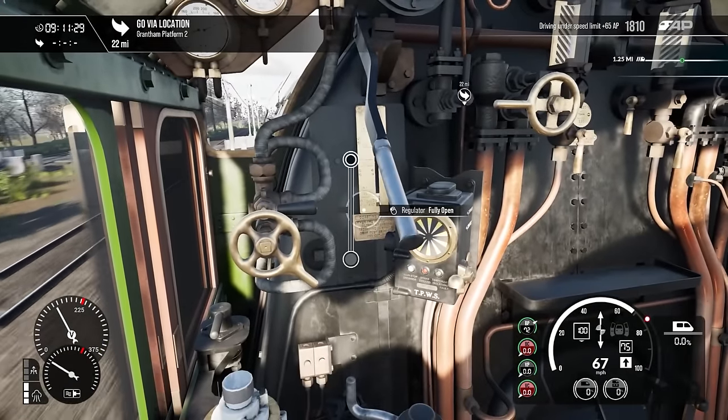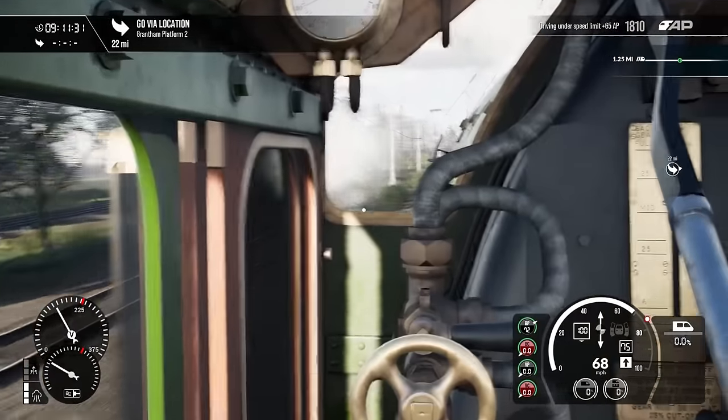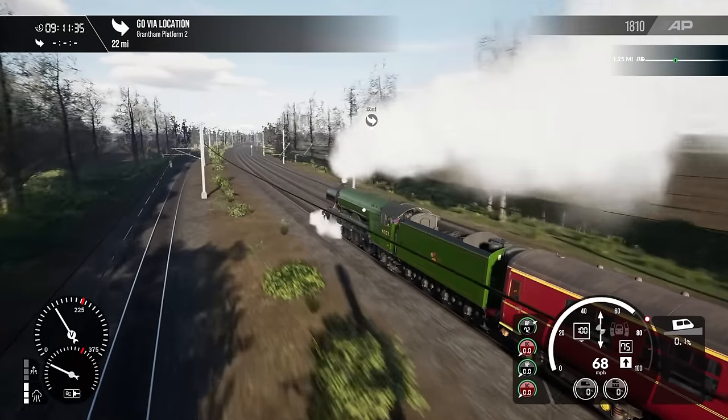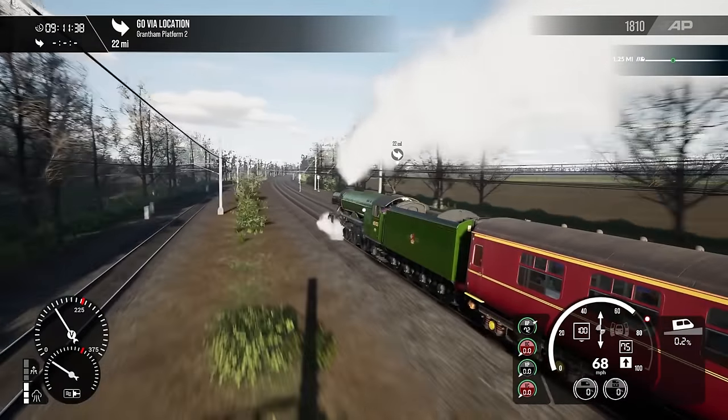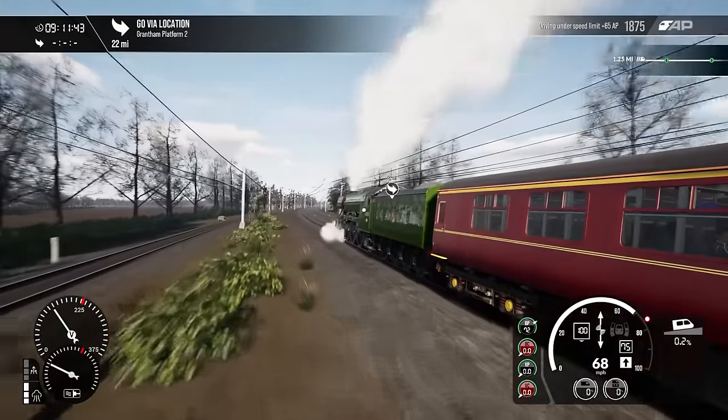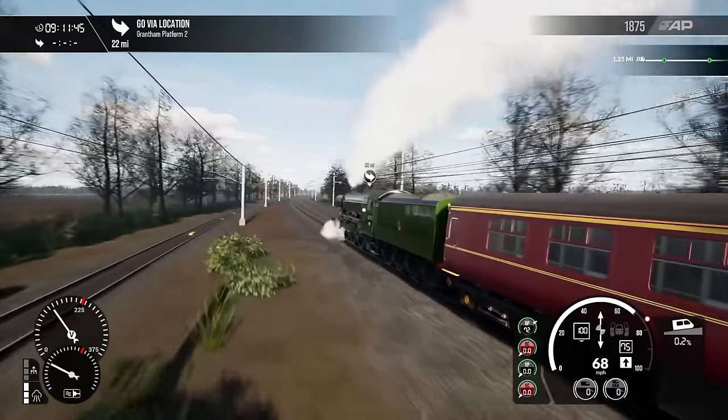All right, you know what? Let's go wide open here. The signals seem to be turning green when I get near them, so I feel pretty confident right now to just kind of leave it alone and just enjoy the ride here. I do really wish I could walk back into the passenger cars, like with the people. I feel like that'd be kind of fun.